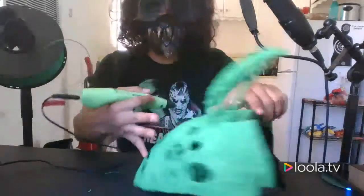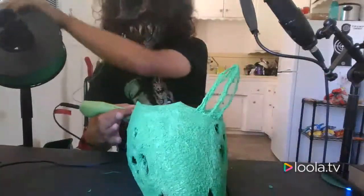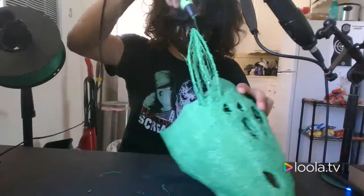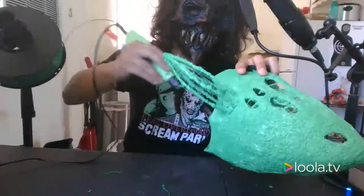Alright, so now that we have the shape of this horn, it's very rough, very basic. We're going to start rounding it, and how you do that is you just get a piece and just start going in circles, and then just kind of wrapping around it.